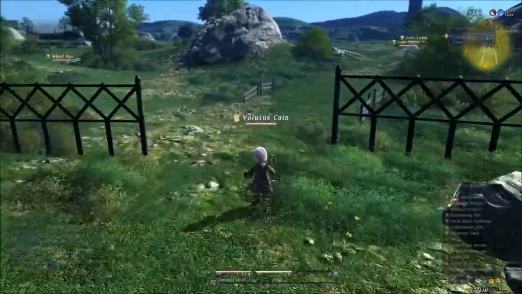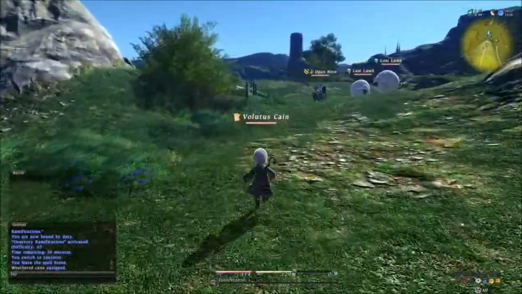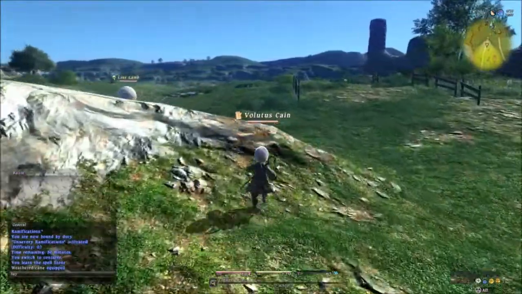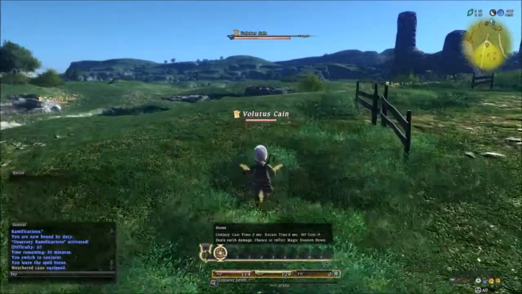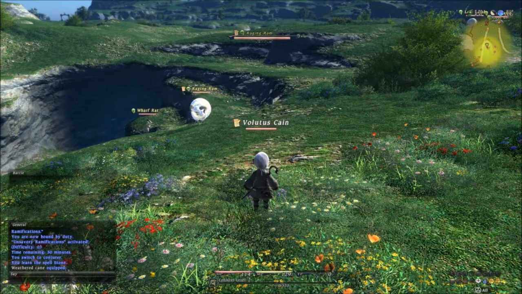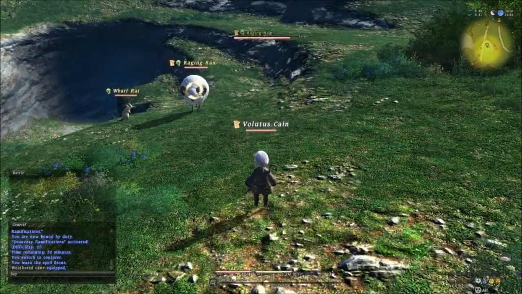Let's see, how far south? Not too far south, it's just right here. And I'm assuming we don't have... Yeah, we've only got one spell, which is Stone. We're looking for a Raging Ram. Is that who we're... Sometimes it's hard to tell with the minimap because the enemy dots are so close together, but I think we're looking for the Raging Ram, so I'm going to go into active mode and begin battle.